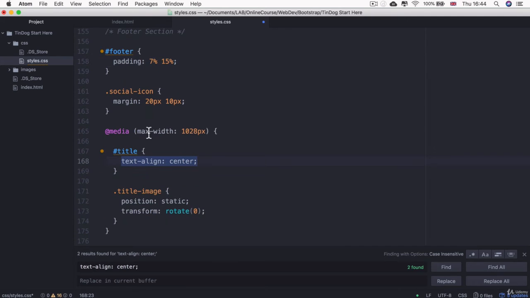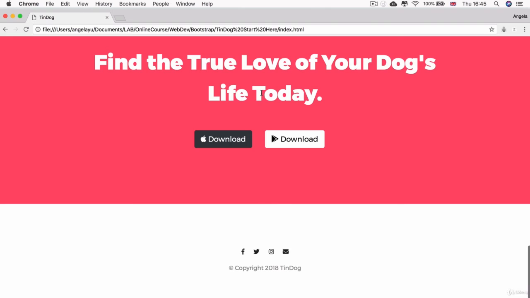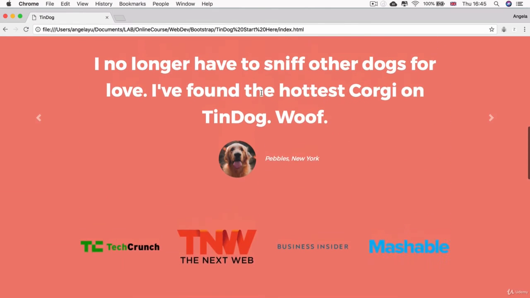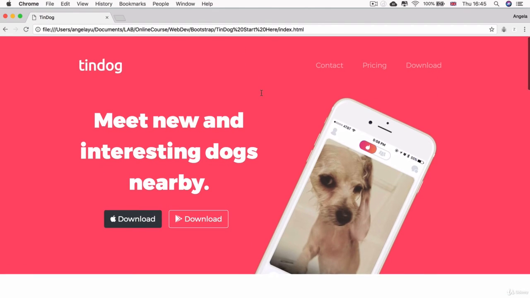But remember to keep the one inside your media query, because that's a different use case. That's for when our title goes into the mobile mode. We still want to change it to text align center. So let's hit save and refresh, and you'll see that not much has happened, which is good, apart from the fact that our title section is now text align centered and no longer text align left, which looks kind of weird.